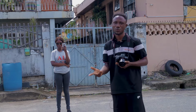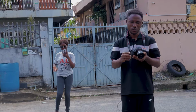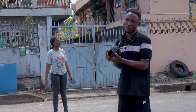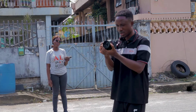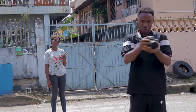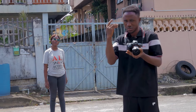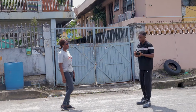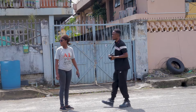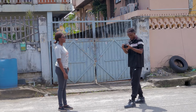Alright. The next camera movement we are trying is object tracking. So it's like a combination of your whip pan and your push into focus. So there are two ways you can do this. First, you could do the manual focus where you start on a blurry frame, then you move into the object while it's still blurry. Then as Shemilore is picking the call, I just go back to focus, or you could do it with your autofocus. While you just move, then just tap your screen, or you just click on the autofocus button to achieve the same result. So let's do this. So once we move together, once I come like this, then we should go together to your face. Okay, so 1, 2, ready.